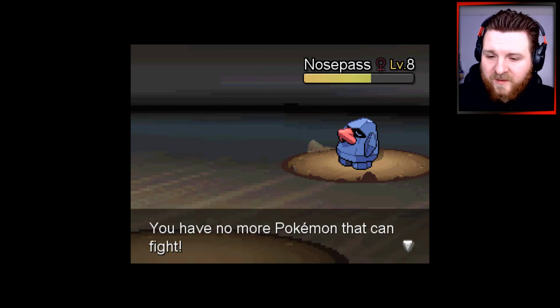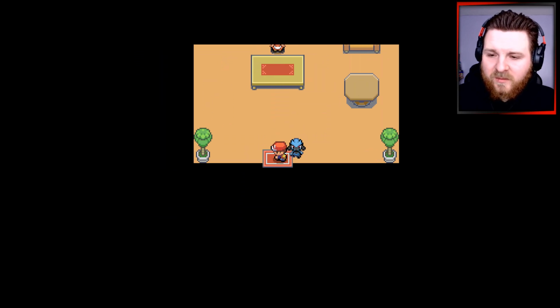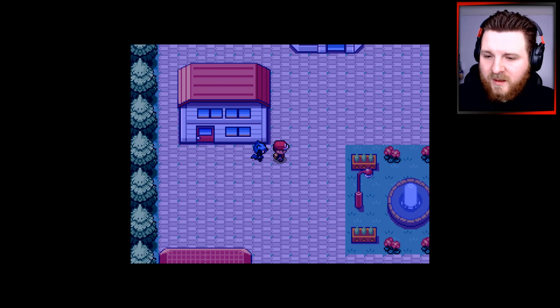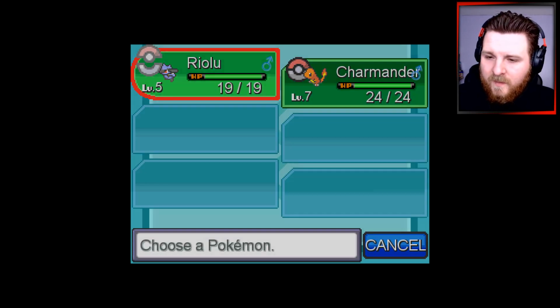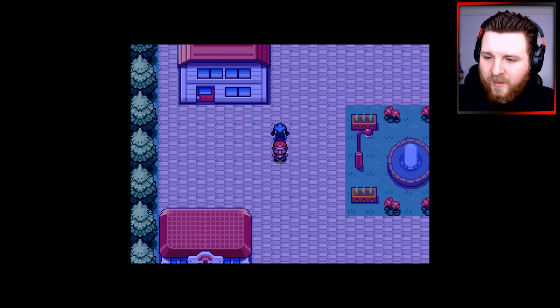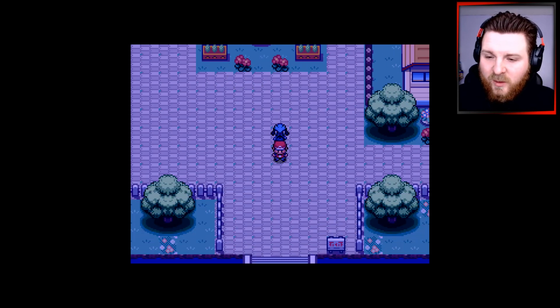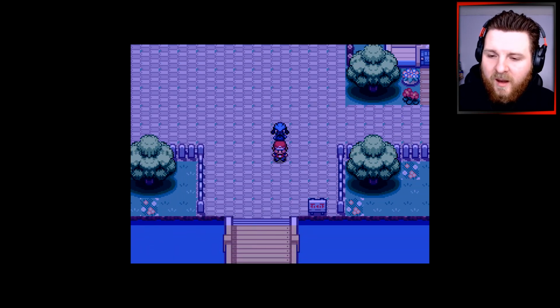Well, Charmander's been defeated. You have no more Pokemon that can fight. You've been blacked out. You scurried home, protecting your exhausted, fainted Pokemon from any further harm. So basically, when you've been defeated, you just return home, which I guess is all right. So my Pokemon are all healed up again, which is good. And I'm guessing all I need to do now is make our way back to where we were.